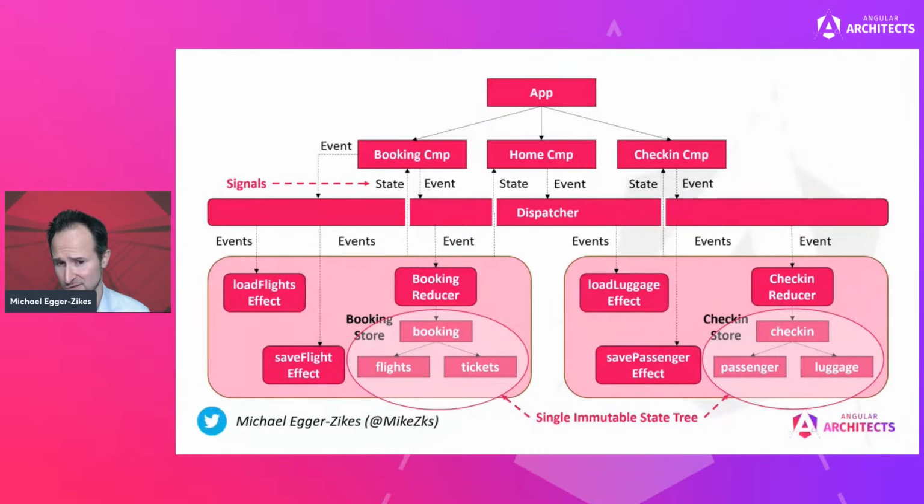And this is of course something that scales quite nicely, right? Those side effects could load a flight, and those side effects could then also manipulate the state by dispatching a new action. So if the load flights or the save flight operation was successful, it dispatches another action through the central dispatcher, and then again a reducer, for example, could jump in to update your state.